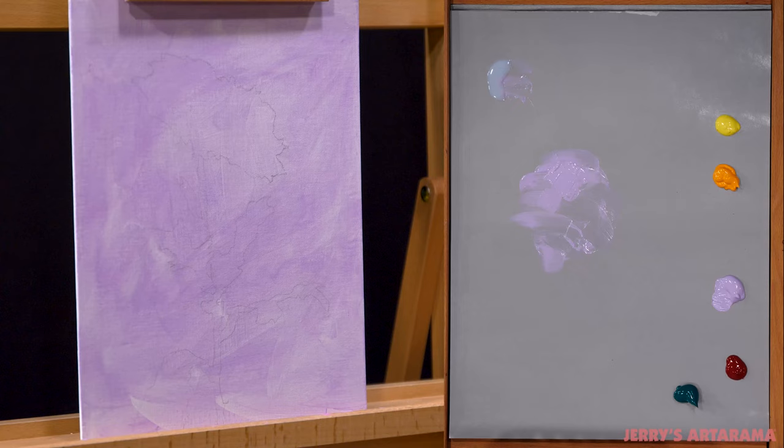All right, let's go in with a round. I like the round. This is a nice brush shape. I'm gonna try and do the flower first, right? Because then when I have the whole canvas toned, I think I'm gonna go in and pop in some colors and have some fun with this.